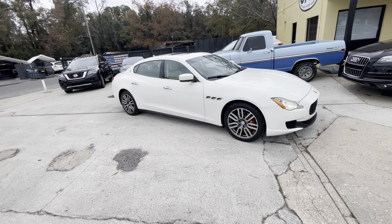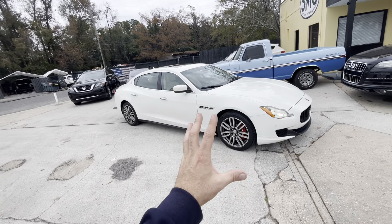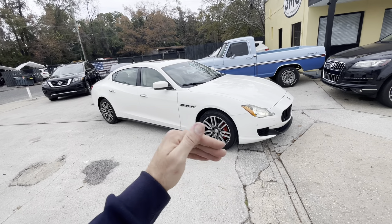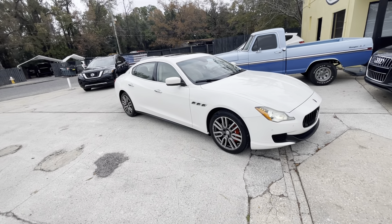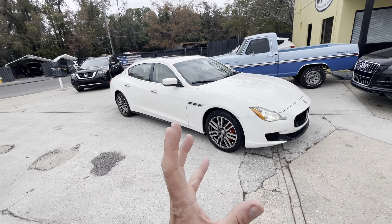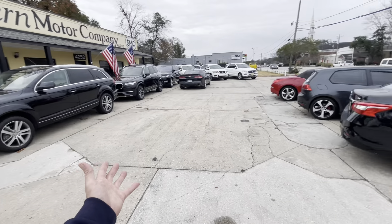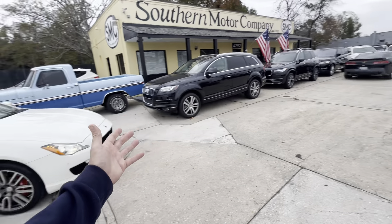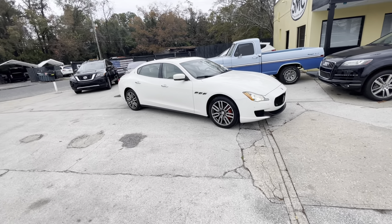We look over all these vehicles very thoroughly. Chris at the auctions really digs deep and checks out the cars before we buy them, so we make sure we're selling you a nice, clean, quality car — just like all the other vehicles on our lot. Thanks again — my name's Chad, and you're more than welcome to ask for me.